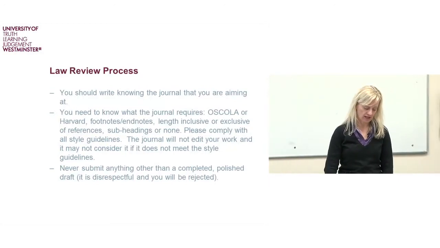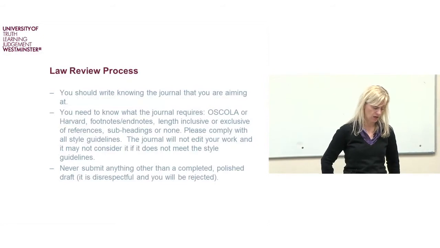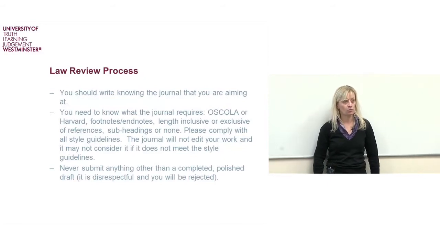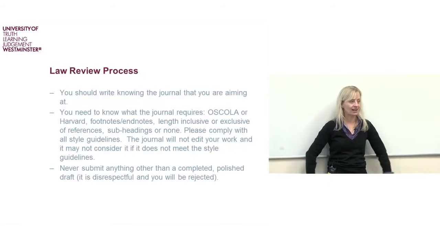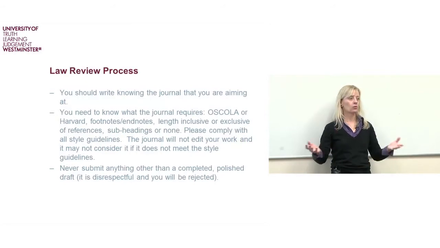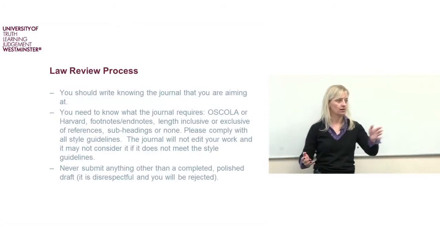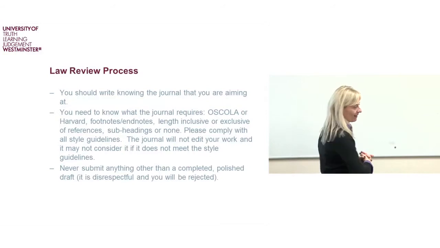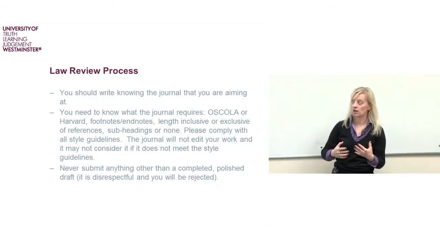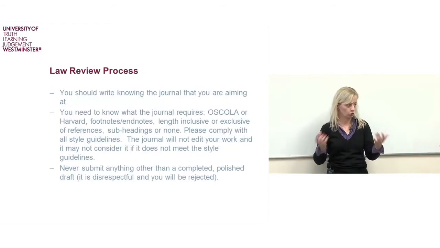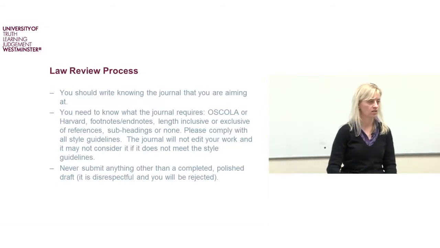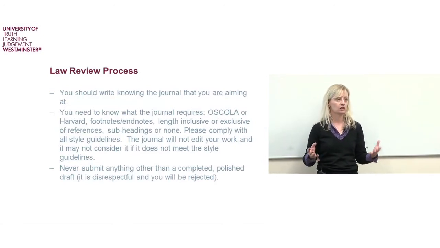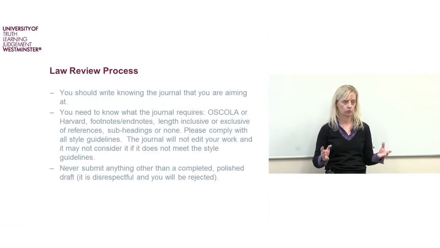As a journal reviewer for academic journals, it's rare I get an article which is not properly finished. But I do get really grumpy when I do. Because I think, hang on a minute, it's not as if we're paid to do this. All of your academic editors are doing this for the love of academe. They don't get time for it. I don't get time for it. I don't get money for it. I do it because we all need to share the responsibility to do this kind of thing. Otherwise, nothing ever gets published of the right quality. But it doesn't half irritate me when somebody sends something to me and I think, you couldn't even proofread it.